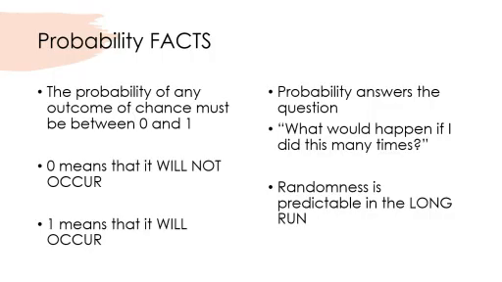So probability basically answers the question of what would happen if I did this many, many times. It's not going to tell us exactly what's going to happen on the next one. It's going to tell us what's going to happen if we do this many times. So yes, flipping a coin and getting heads, there's a 50% chance, or 0.5, that you are going to have heads on this flip. But you could flip it 3 times in a row and you might not get any heads. This is telling you the long run. So this randomness is predictable over a larger period of time.